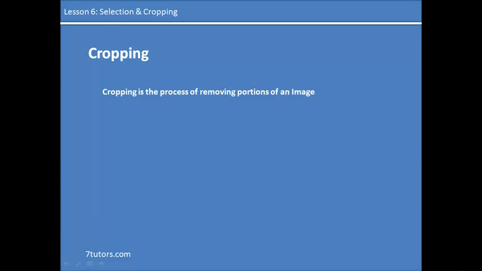Unlike the selection tool, where once you make your selection, you can copy it out to a new layer or cut it out to a new layer with everything else still retained, in the crop tool, once you make your selection, everything else is discarded and removed. Now only the selected portion is retained. And to illustrate this, there are two methods we're going to use. We're going to use the crop command and the crop tool.